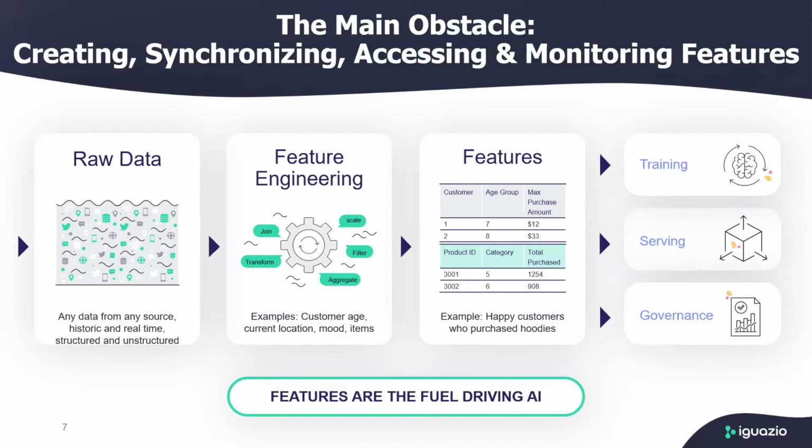So we need to take raw data. We need to transform the features into something slightly more meaningful. We need to catalog those features along with their metadata, with their statistics, with their lineage and all that, and feed that data into the different elements in the machine learning pipeline, the training, the serving, which are obvious, but also the governance. So what we're going to see is how we can build that pipeline combining analytic tools like Synapse Analytics from Azure, and using our feature store, the open source feature store, as well as looking at the rest of the pipeline and how to attach those features that we created into machine learning services, whether running on our notebook or using a managed service like Azure ML. We're going to look into that workflow.